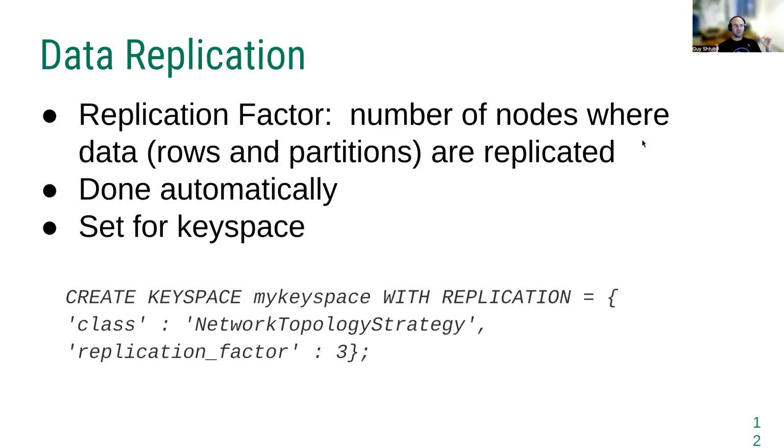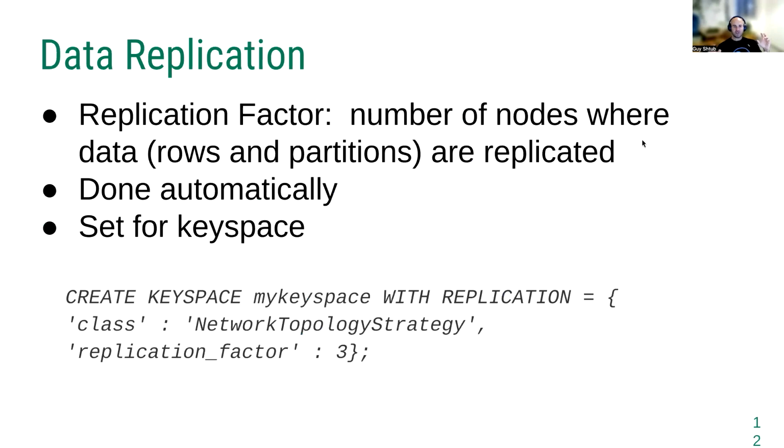This is something that happens automatically. The user only has to set the replication factor, and after defining the replication factor, data is automatically replicated to different nodes. Okay, now you can imagine that if we have multiple copies of each piece of data, and those copies are stored on different nodes, even if a node becomes unavailable, or there is a network failure, or maybe an earthquake, then other nodes can still serve requests, okay?